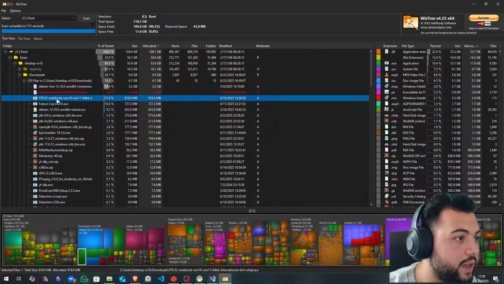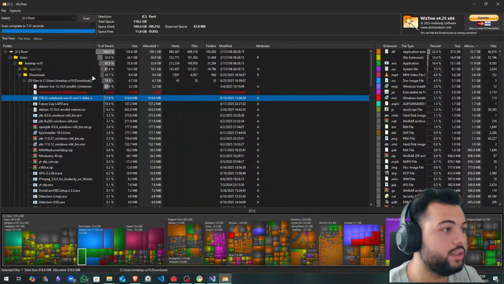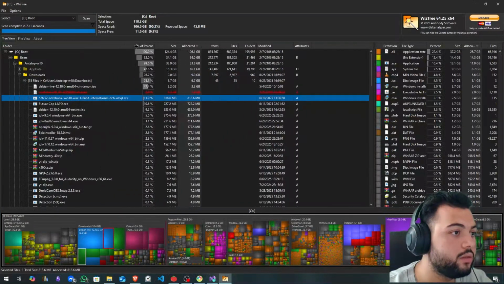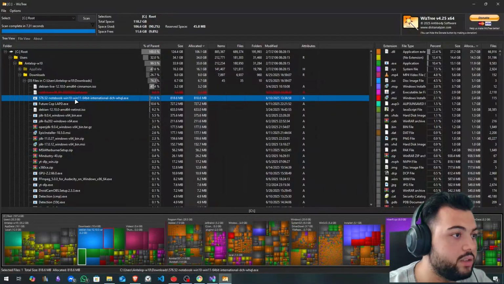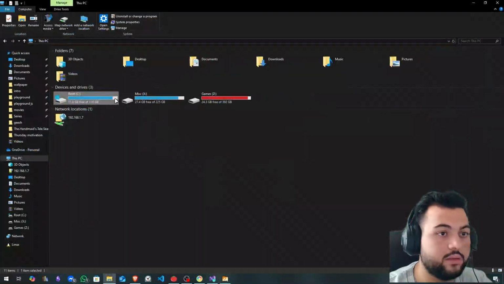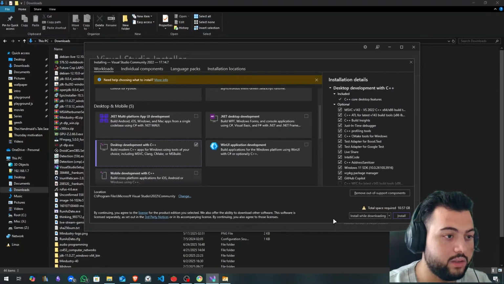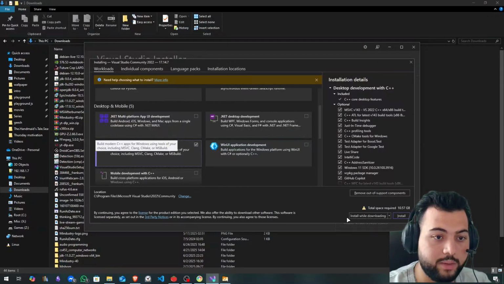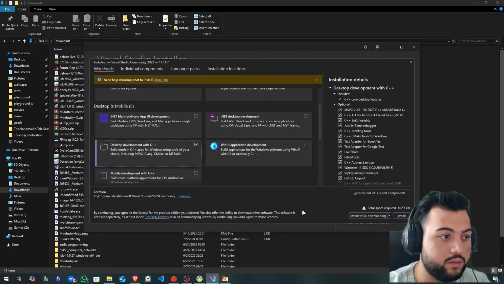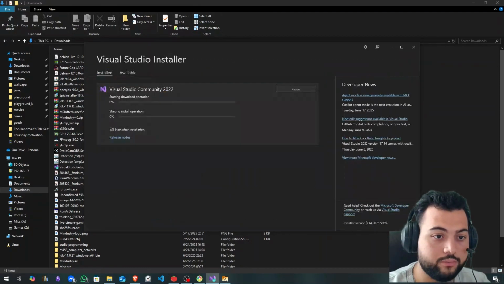And I have Notebook Windows 10. What is Notebook? International, Windows 10, Windows 11. Not sure what this thing is. Wait, let me take a look at this thing. 11 gigabytes of space now. Install without, while downloading. Okay, install.